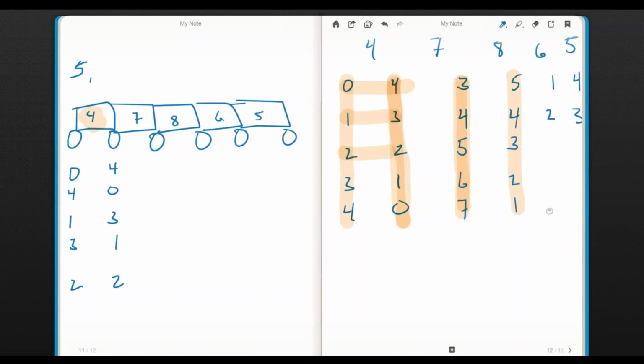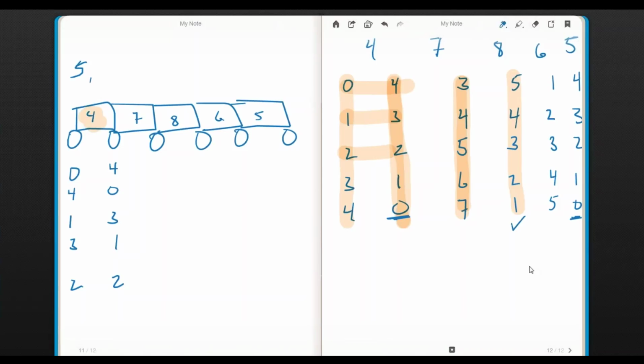Those are the options we have to make 8. And again, 5 is going down. The next column is going to go up because we're adding to get to 6. And the last number is going down because we're adding to get to 5. We know we're at the solution because I can't go any lower in these columns that are going down.